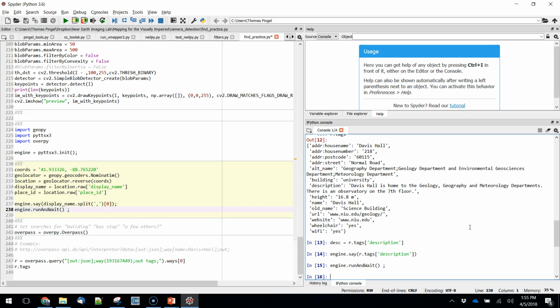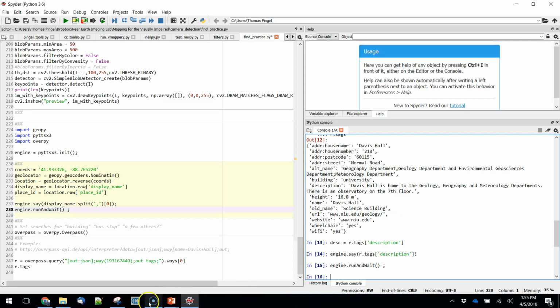So we might have several versions of that, but it's okay, we're not in a huge rush to get that done. We've got other things, but if you've got time to start crafting those descriptions for even just a couple of buildings on campus that we can use as demonstration. So Davis Hall is a good one, maybe Altgeld, maybe Holmes Student Center, Graham Hall, because that's where Galen Kapperman is, and we can modify the text there. So Matt, that's something for you to do, is to edit the OSM descriptions for a couple of the buildings. Don't try to do all of them, but just a couple of the buildings.